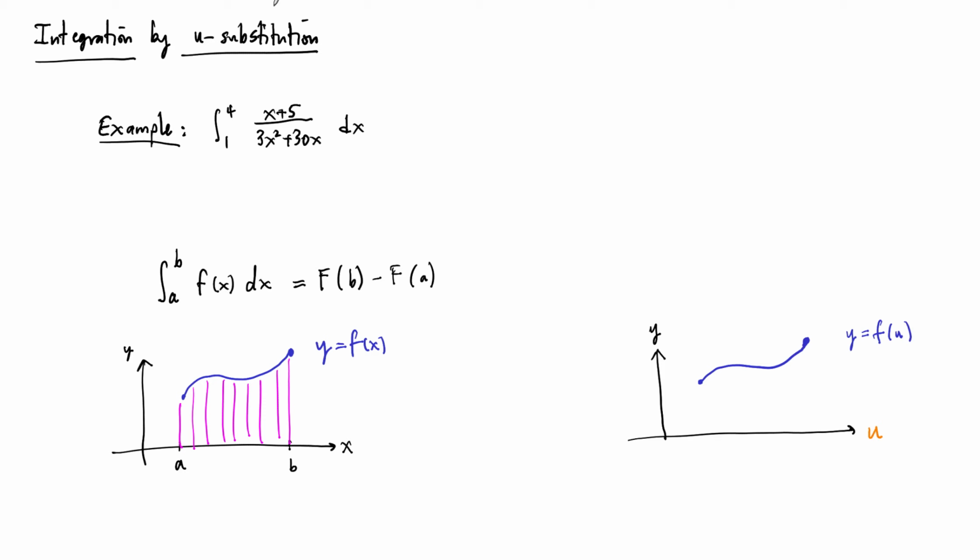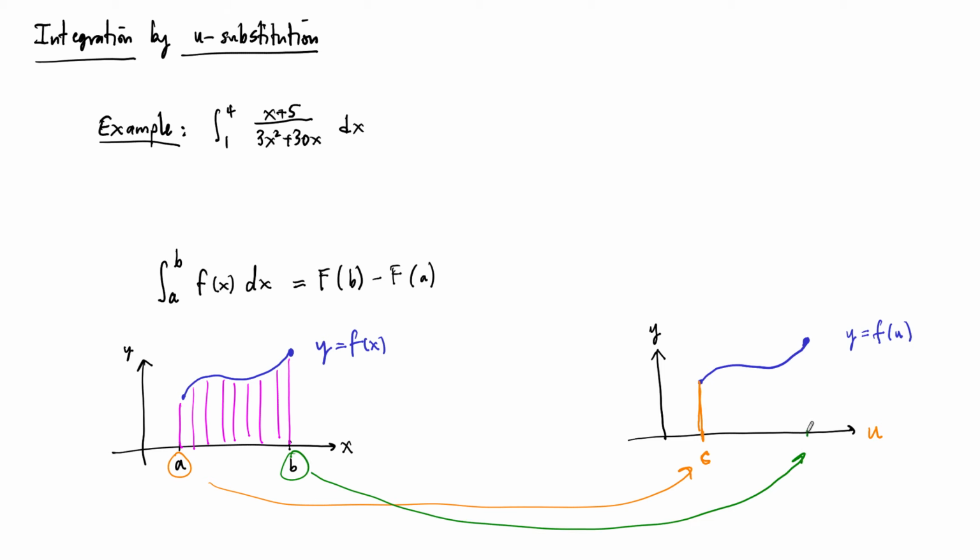So how is it going to work? Well, it's going to take a, and it's going to map a over here to some other number. Let's call it c, and that's going to be the left endpoint, right? And then the other rule, obviously, is that it's got to take this number b and map b over here to, let's call it d, and that's going to be the other endpoint. And in between, it's got to map all these vertical lines. So it's got to map this entire partition that we found right here. All these partition points have to get mapped over in a one-to-one way, right?